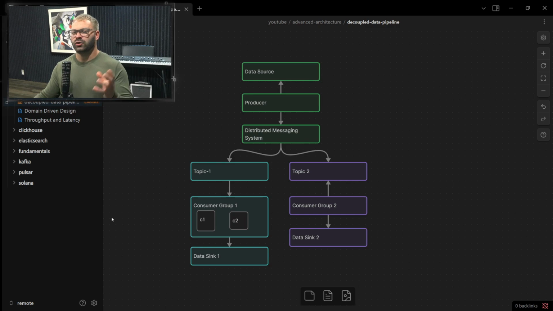You can run two installations of your distributed messaging system with identical configuration and have one be the primary and one be the failover, and all of your topic data will stay synchronized in case that whole data center goes down, if you have very, very sensitive data that you work with.